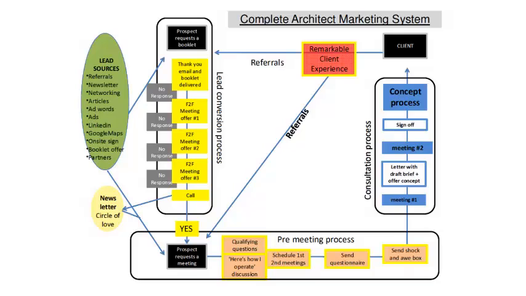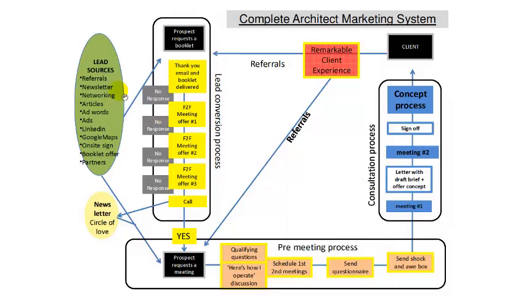Today I'm going to show you the complete architect marketing system, the same system that architect Mona Quinn used to generate a steady flow of clients who appreciate good design and don't haggle over price. Now, this system was developed through our work with dozens of architect clients and hundreds of thousands of marketing dollars spent. So we've done the hard work for you. This is a system that you can copy and paste into your own practice.